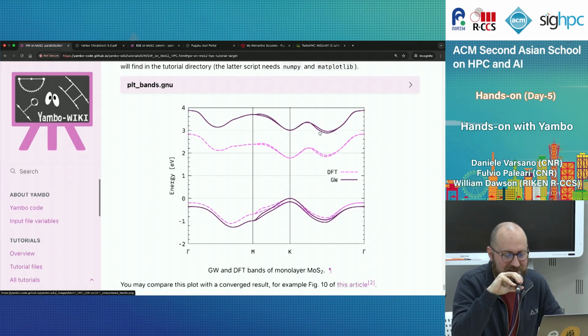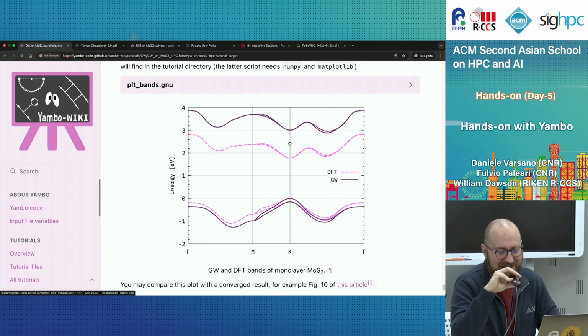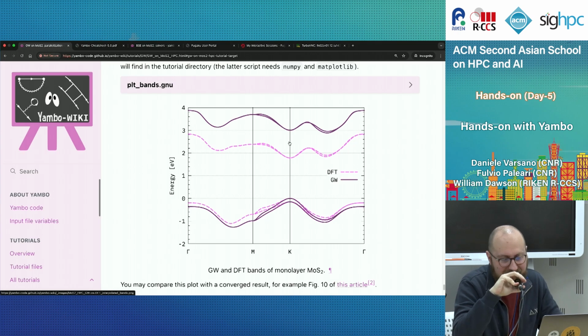Why? Because the self-energy matrix element at this nk point has a smaller value than this. Why? Because the bond orbitals, the orbital character of the wave functions at this point are different than here, and so the integrals are different. So according to this calculation, monolayer MoS2 becomes an indirect bandgap material. Now, is this true? Or is it like an artifact of this calculation, or of the pseudo-potential that we use, or of the lattice parameters that we optimized?